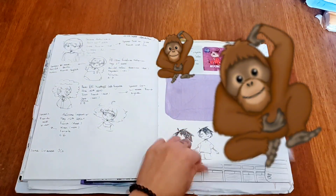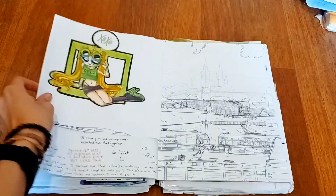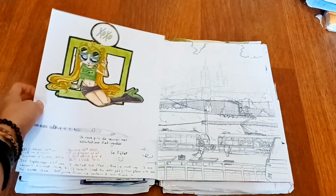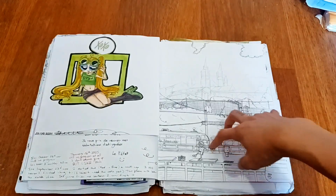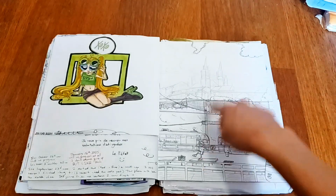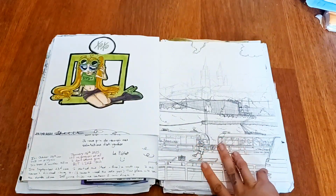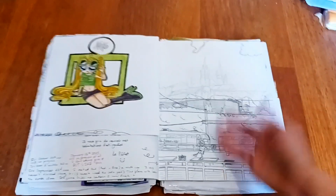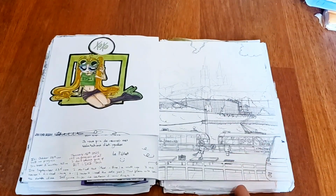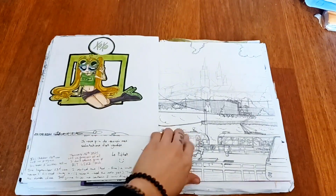And Ferdinand. It was Brat summer, so I drew Brat from the Powerpuff Girls. And this, okay, I never finished this. It was Ferdinand in Czechia. This was a reference from a picture I took in the Czech Republic. I think it was in Prague. And since Ferdinand is Czech, I decided to draw him there. But I literally never finished it because I was like, nah. I don't feel like it.